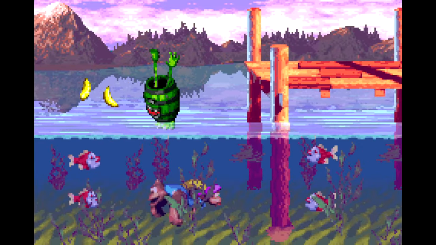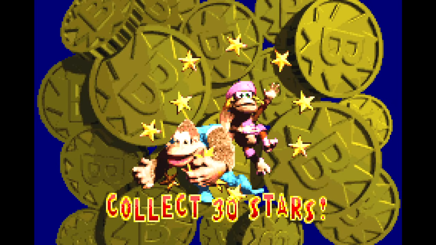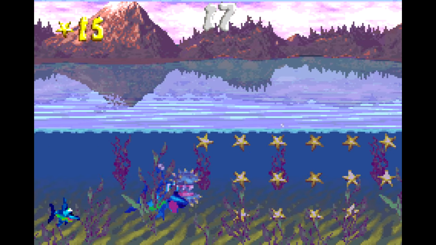Fine, I'll get this bonus barrel then. There we go. See, there we go. We can do that. Okay. Give me the bonus barrel. Like, you can't even see the face on those barrel things because it's so low res. There's a face? Yeah, there's a face. I didn't even notice that.